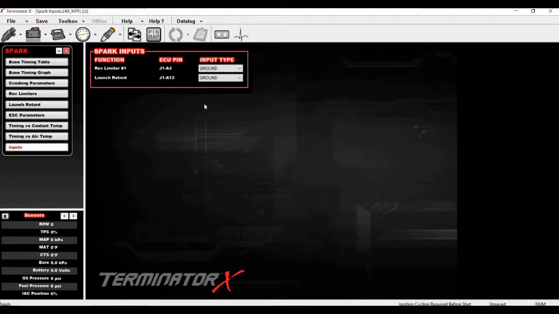And lastly, inputs. This is where you can change what type of input you want to use for your launch retard and your rev limiter. Like say for instance your rev limiter switch on your clutch, say it's a factory switch, it sees 12 volts in order to turn the clutch switch on, and you need it to use ground, right? No, not always. You can just literally come in here and set this thing to 12 volts and put this on your input, and life's grand. You don't have to put a relay in or wire anything goofy or do anything like that. You can just switch it right there.